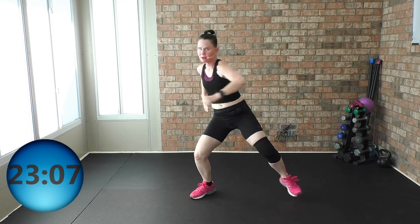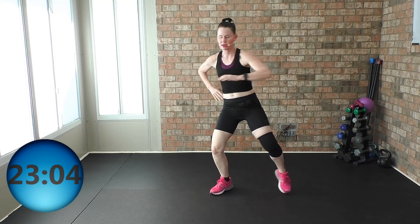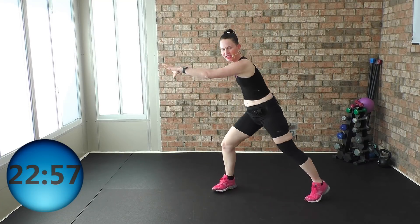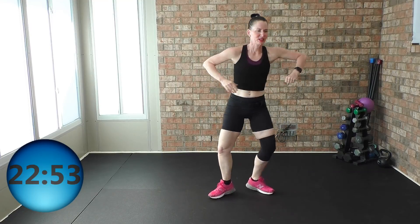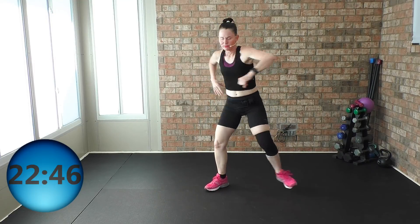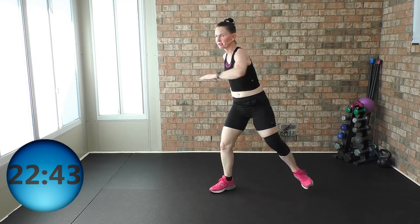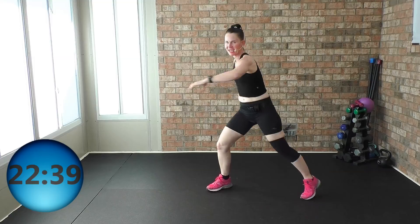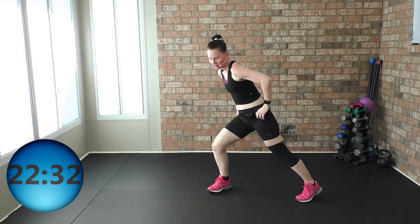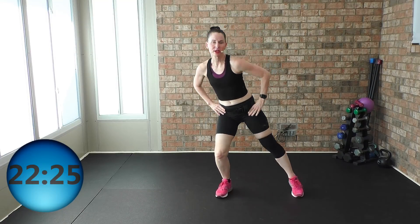Now you can get lower — you can stay low right here. This is a nice low, long reach lunge. Big smile on your face — these workouts go by quick. Inhale through your nose and exhale through your mouth. Sixty seconds of work, you can do it. Steady state cardio. If you don't want to do arms and legs at the same time, focus on the tap. If that heart rate is getting too high, you don't have to add the arms — the arms are going to kick up that cardio output.